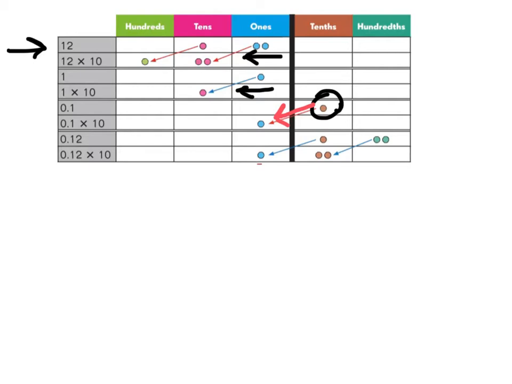Finally, if we take 12 hundredths times 10, we begin with a 1 in our tenths column and 2 in our hundredths column, and our pushy zero comes in, shoves everything over, puts itself in that column, moving our 2 hundredths to the tenths place and our 1 tenth to the ones place, giving us a new answer of 1.20. So the rule we're reminding ourselves of here is that when we multiply a digit by 10, each digit moves one place to the left in the place value chart.